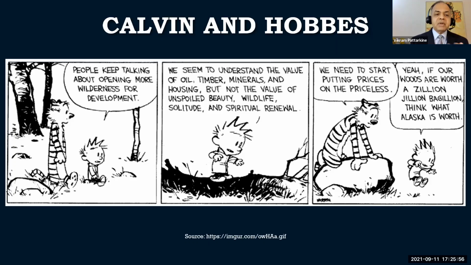So he says, people keep talking about opening more wilderness for development. We seem to understand the value of oil, timber, minerals, and housing, but not the value of unspoiled beauty, wildlife, solitude, and spiritual renewal. So Hobbes says, we need to start putting prices on the priceless. And Calvin says, yeah, if our woods are worth a zillion, jillion, bajillion, think what Alaska is worth. Alaska is a huge state with a lot of natural beauty.